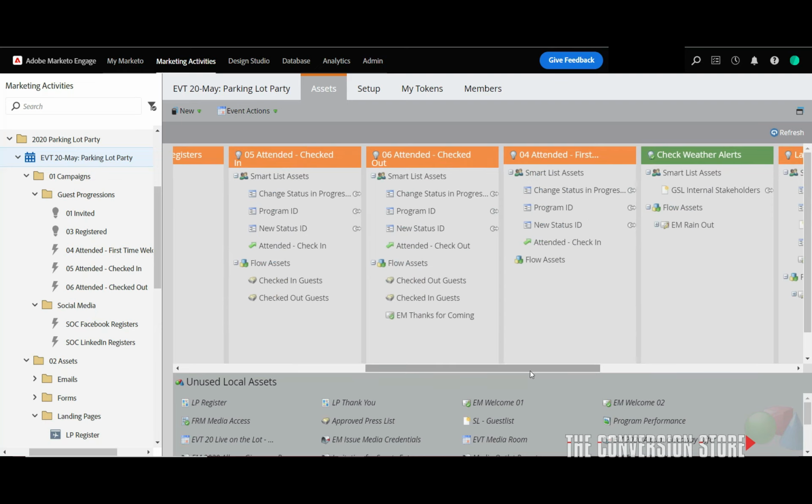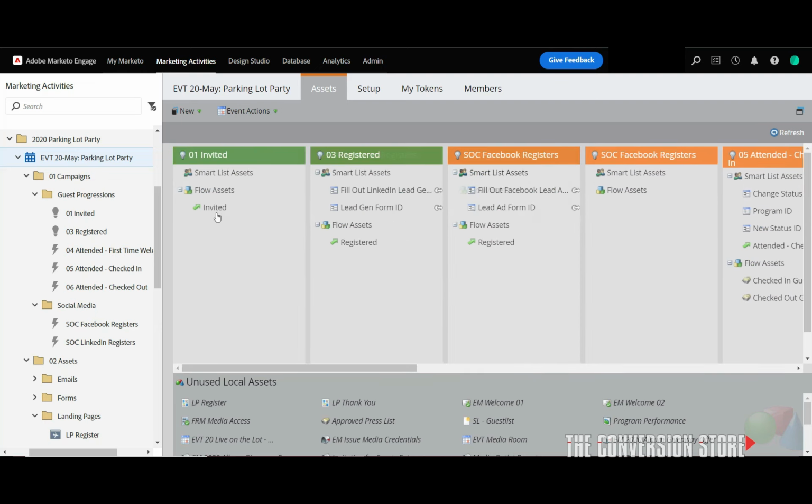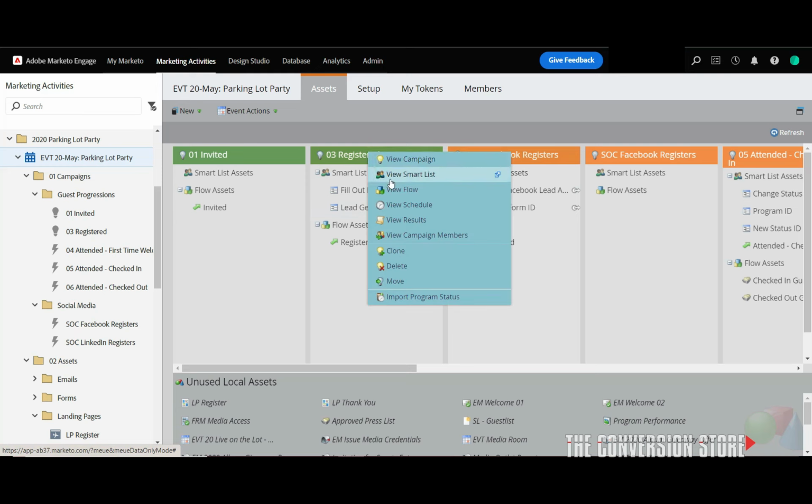when you first walk in. And the other thing that's really neat to see here is that all of these assets and all of these smart campaigns you can actually edit them by right clicking on them. So if I want to see the criteria for the invited area, you can see the assets that are filled out here from a LinkedIn form, but you can actually go and right click on this and you get all of the same choices that you would have if you were right clicking anywhere inside of the tree view.